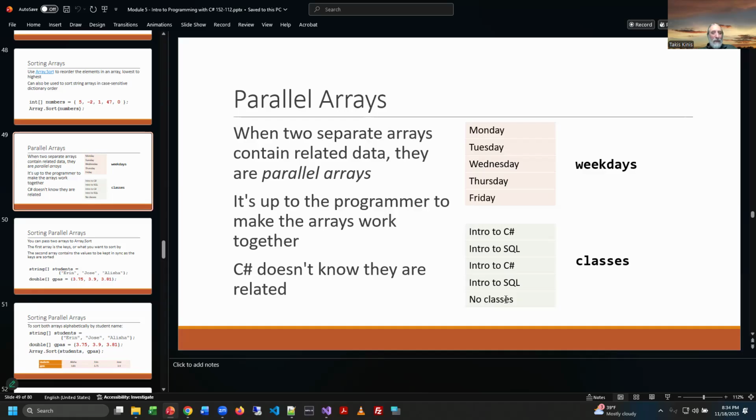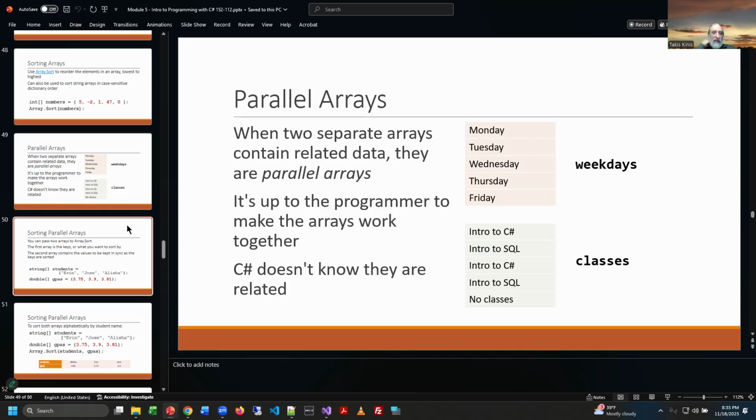Now, if I have two arrays and the intent is to sync this information together, it's up to the programmer to understand that position 0 here correlates to position 0 here. The language engine doesn't really know that they're related. It's us, the programmers, that know that they're related.